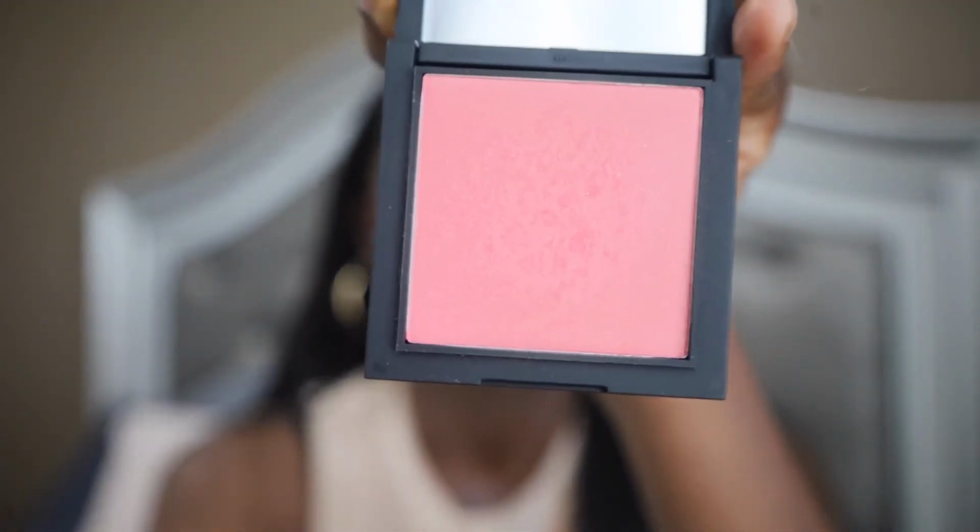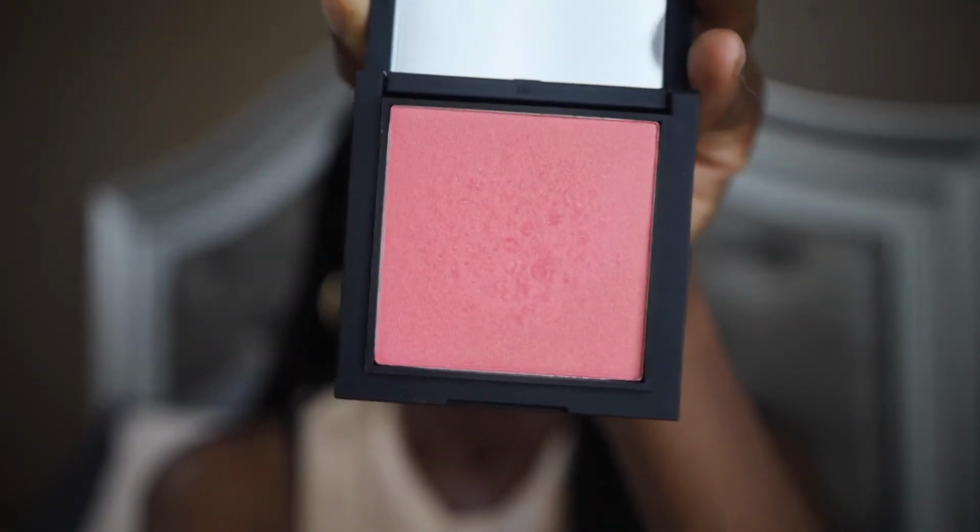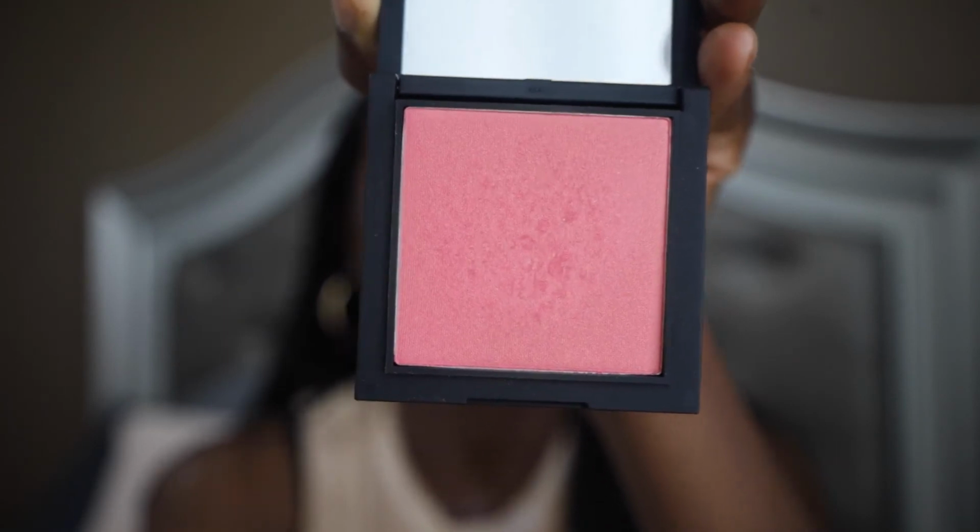First off, we have Pinky Promise, which is described as a true pink with gold shimmer. And here is Miss Pinky Promise. One thing that I started to do before Mented dropped their new highlighter palette, I used to love to mix this shade with Buried Away. As they say, these are blendable and buildable. So I would start off with Buried Away and then add a touch of Pinky Promise along where I highlight, but also around my cheeks. It's just such a pretty combination.